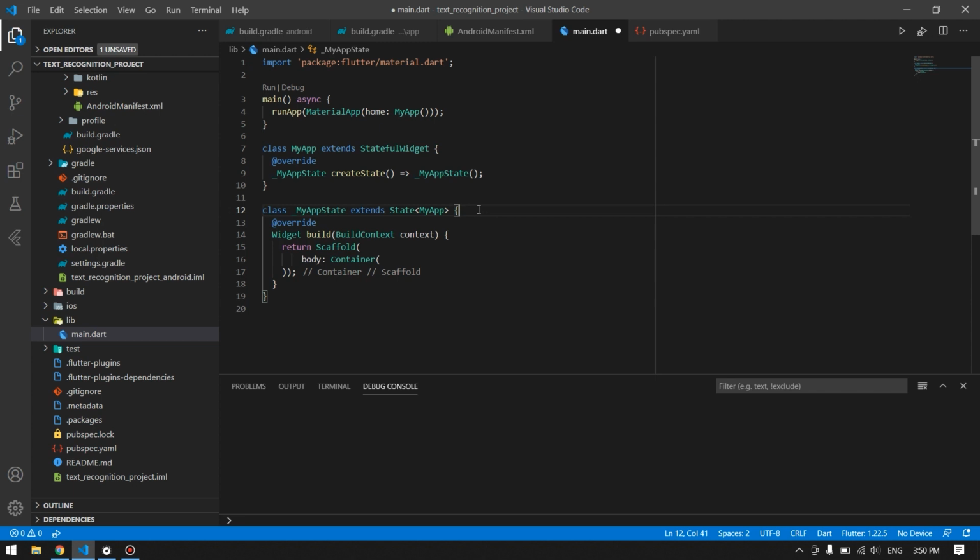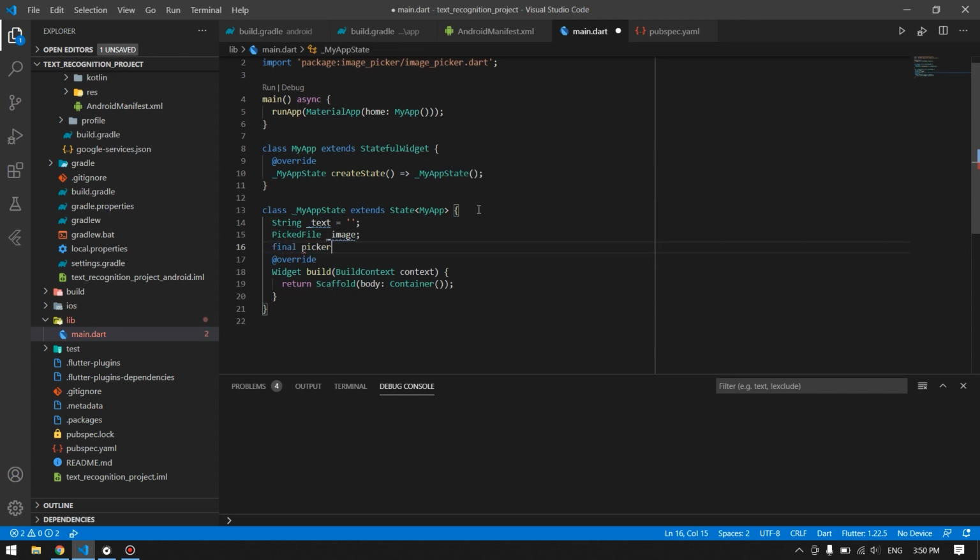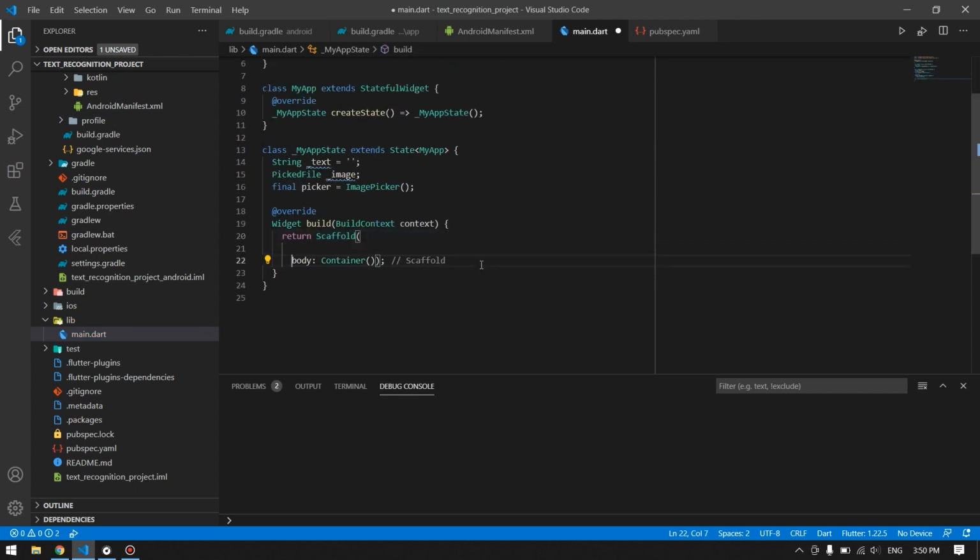So as a first step, I will declare the variables that I require. Inside the scaffold, I will have an app bar. Inside the actions of this one, I will add a flat button.